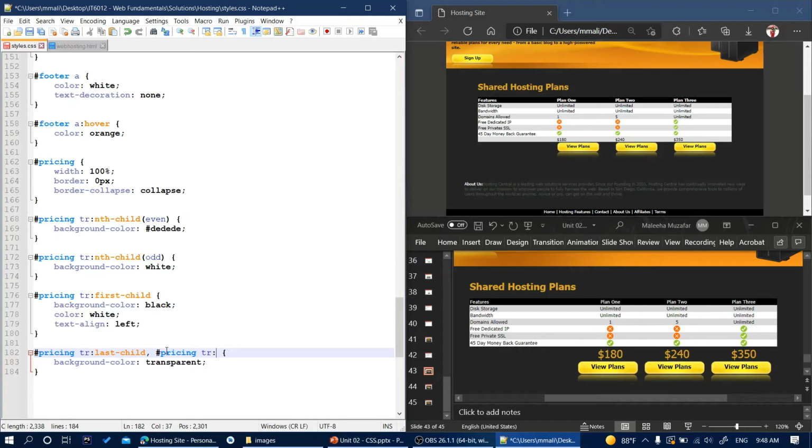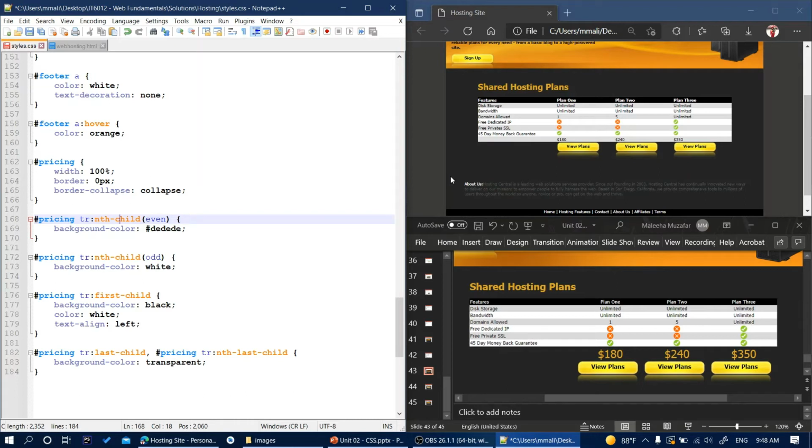So TR, and then I'm going to say nth last child. That means get me the nth child, but from last. So when you say just nth child, this means it starts from the beginning. So it will check from 1, 2, 3, 4, 5, all of that. But from here, it would start checking the reverse way. So it would start from the last row and it would go back up. So the last row here would be considered 1, the second last would be 2, the third last would be 3, and so on. If it was nth child, the first row will be considered first, the second row will be considered second, and the third row will be considered third.